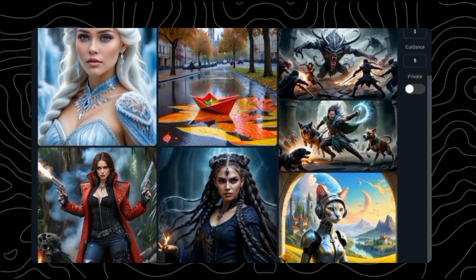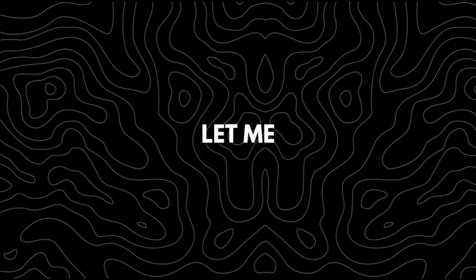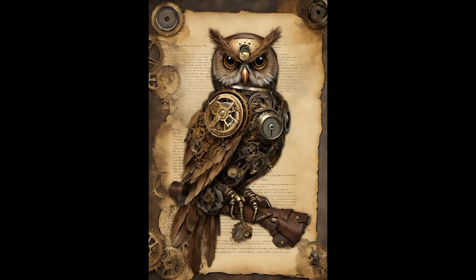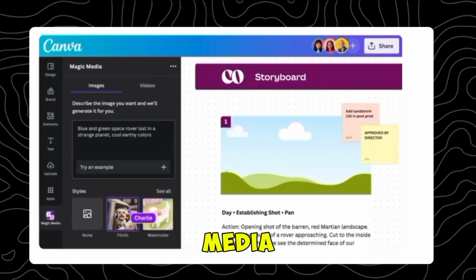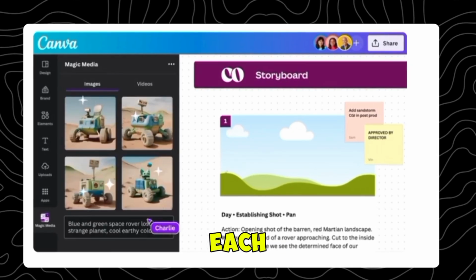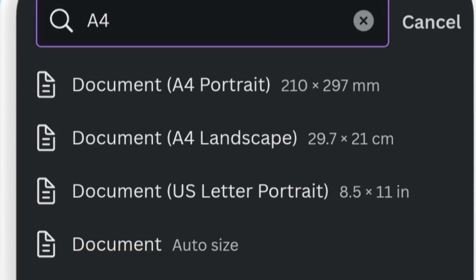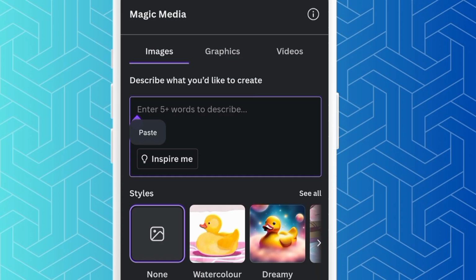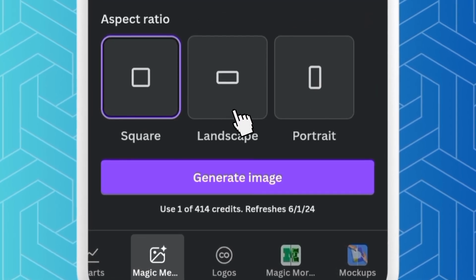Now, moving on to generating the images, you might be considering using Midjourney. But let me introduce you to a free alternative that produces better results for junk journal designs. This platform is Magic Media, one of Canva's best AI tools. It provides you with 500 tokens each month for image generation, which you can get from the Canva app section. To use this AI, I initially created an A4 size, pasted my prompt, set the style to none since my prompt has its own style, and changed the aspect ratio from square to portrait.